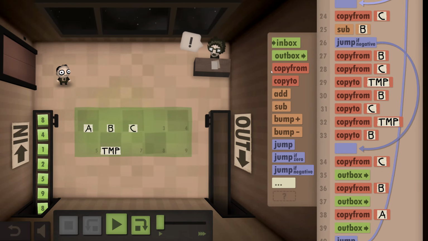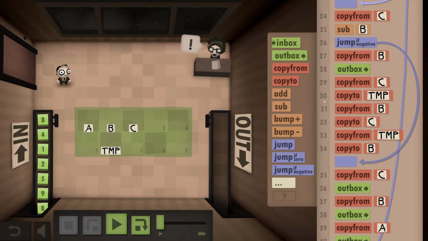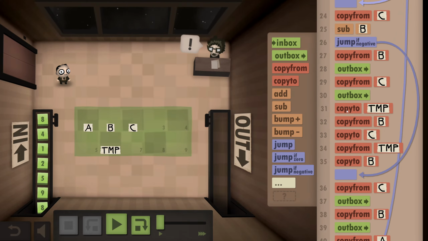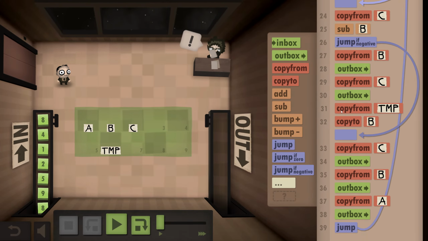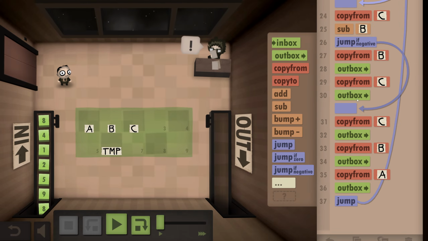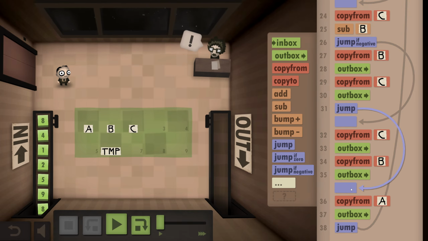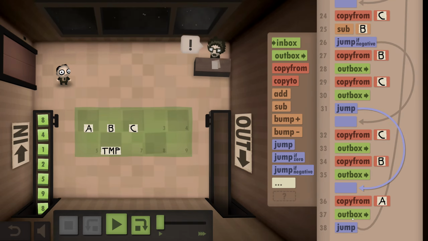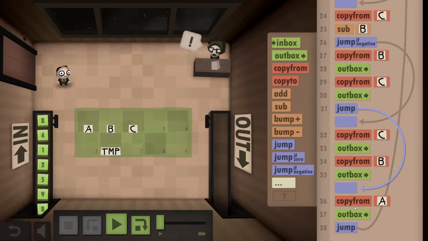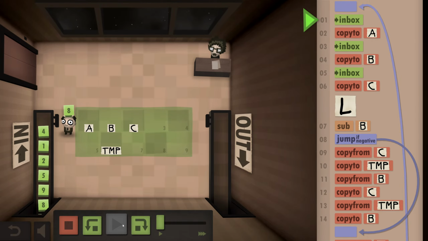Copy from B and go to output. Copy from C and go to output. And then let's get rid of the rest, please. We don't need to first sort them and then copy to the output. And then make a jump down here, so we get A, and we get the A from the same code no matter what. That should lower the code a little bit.